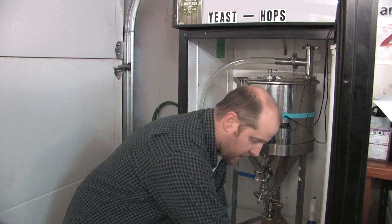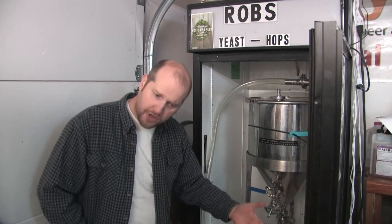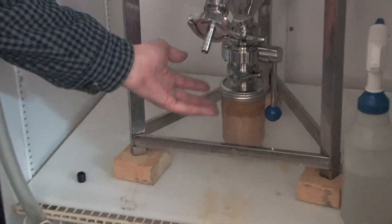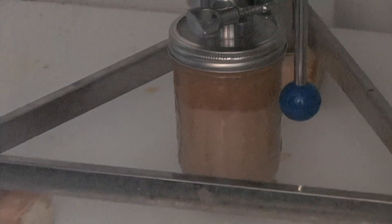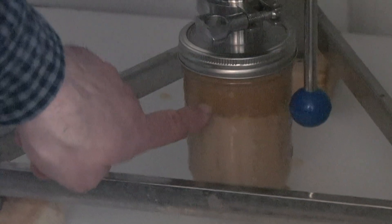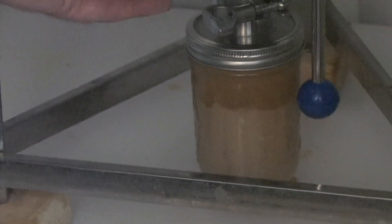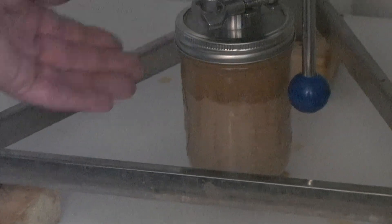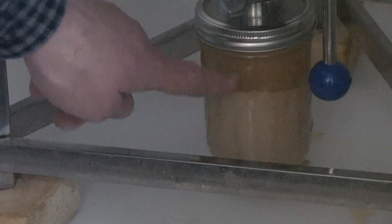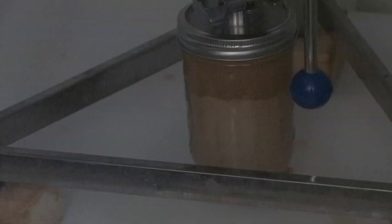That's how we add our dry hops between two to three days. On the bottom of our conical we've added this yeast catcher. You can kind of use it as a sight glass — you can look in here and see all the dead yeast dropping out, along with some of the original hops from brew day. You can also see the active yeast moving up and down, which is very interesting. So that's how we do it.